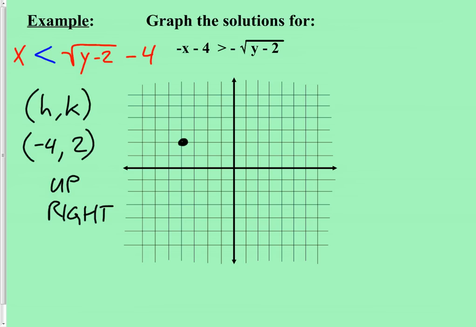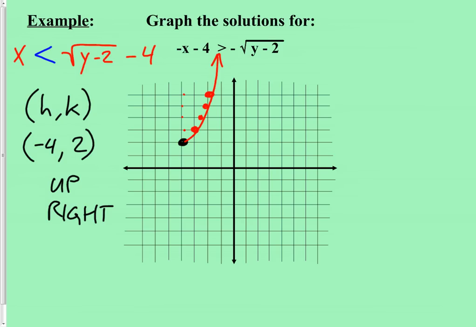Let's see where its points would be. On the parent function for an inverse, as you move one unit away from the vertex, which in this case would be up, it should move one unit out. As you move 2 units away from the vertex, it should be 1.4. 3 units away is 1.7. 4 units away is 2. And again, these are all just values that are accomplished by plugging into the parent inverse function.